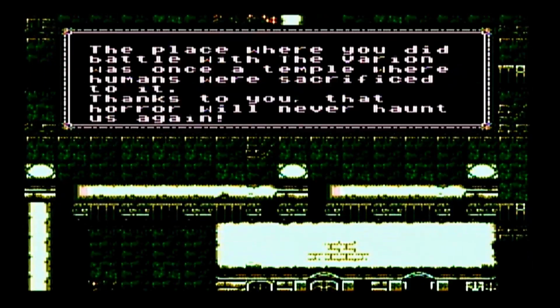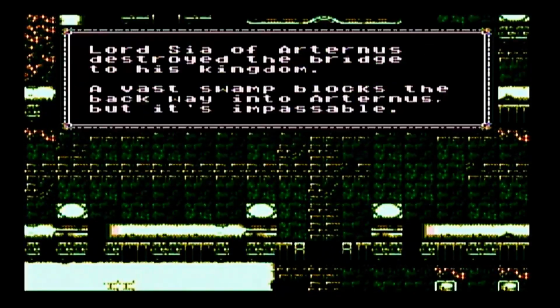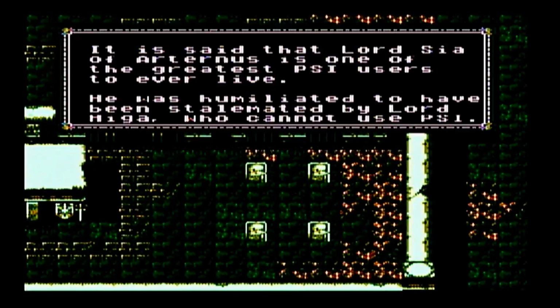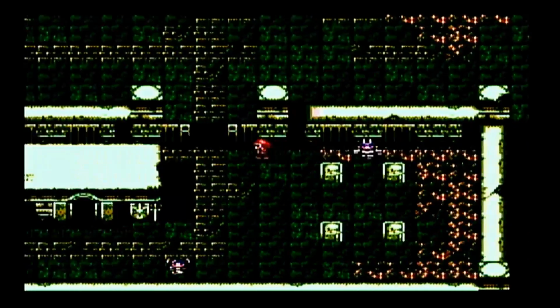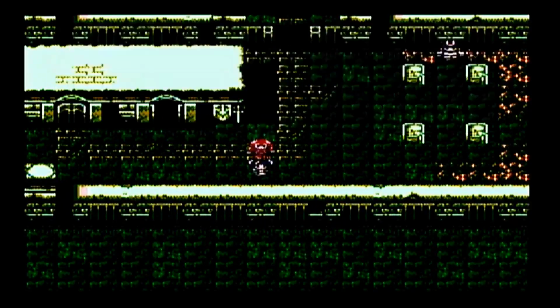The place where you did battle with the Varion was once a temple where humans were sacrificed to it. Thanks to you, that will never happen again. Lord Sire of Artemis destroyed his bridge to his kingdom. A vast swamp blocks the back way to Artemis. It's impassable. It is said that Lord Sire of Artemis was one of the greatest PSIers that ever lived. He is humiliated to have been stalemated by Lord Hyga, who cannot use PSI. Thank you for curing us. It was so horrible during the sickness. I had no idea what was real anymore, and the world was a nightmare of pain.